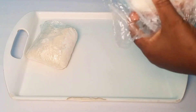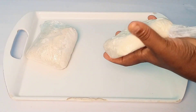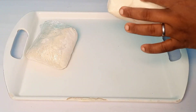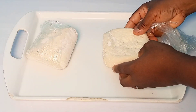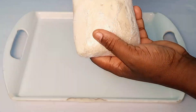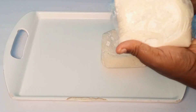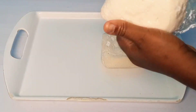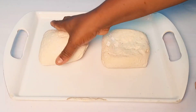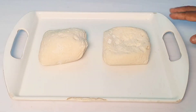In that video, I showed that this part was the front and this part was the bottom — that is how it will be when we are opening it. I'll just lay it neatly on my tray. Don't worry about how it looks; it will come out beautifully. This is how I'll lay it on my tray.